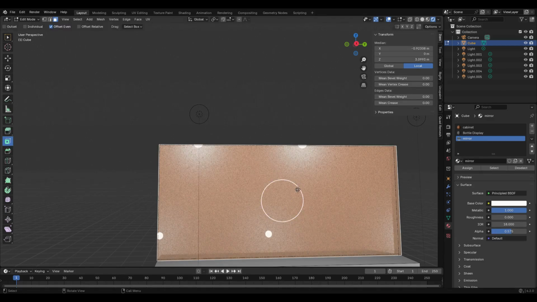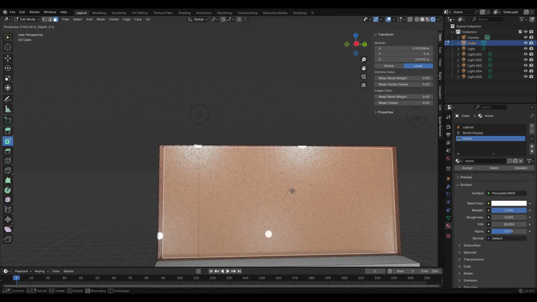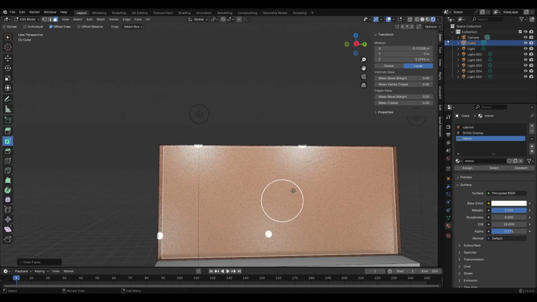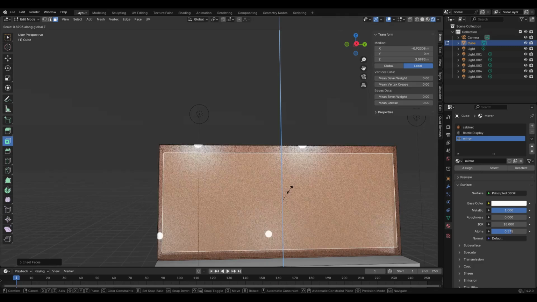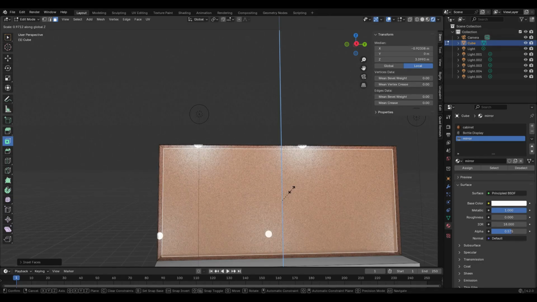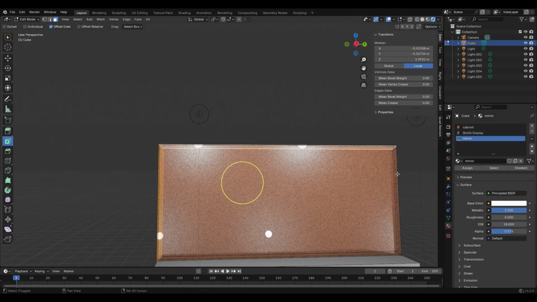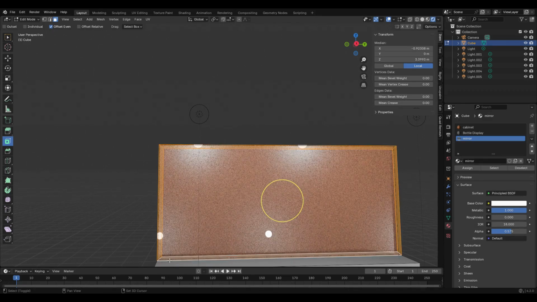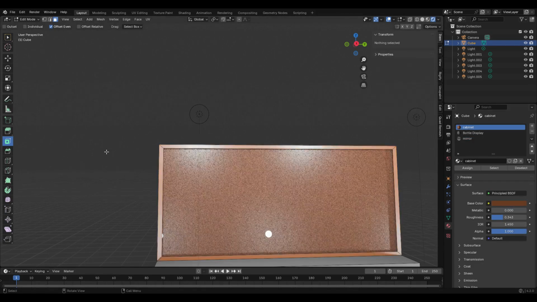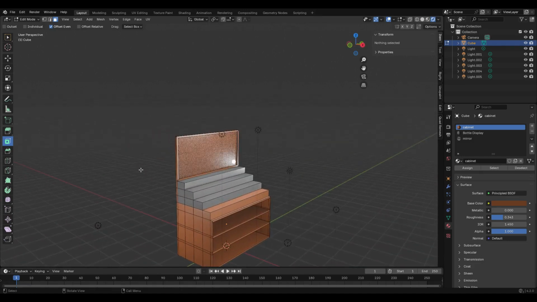Make it look almost like a frame. Add on the z-axis, like so. And now let's select our faces here and assign these to our cabinet. There we go. Now we have a frame around our mirror.